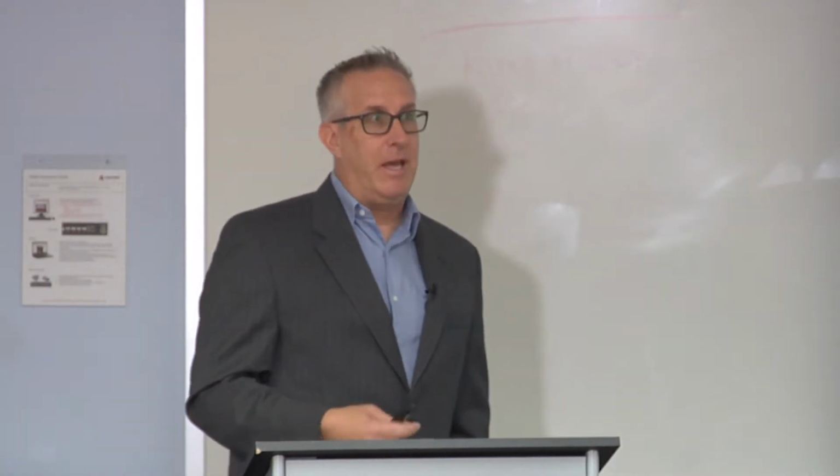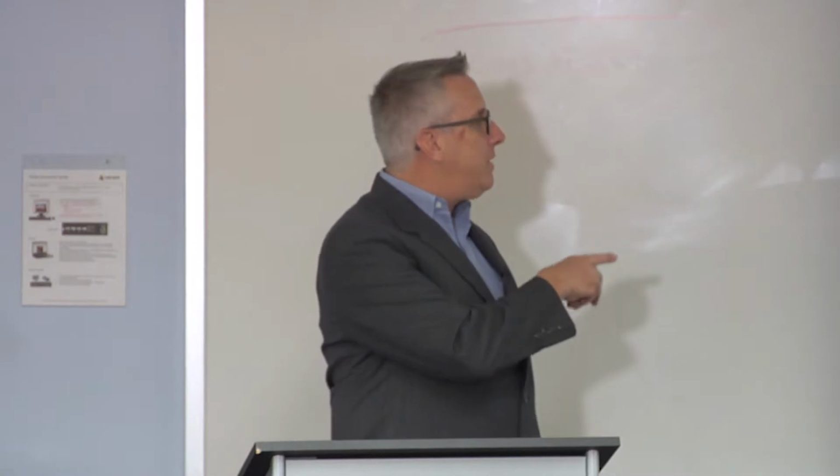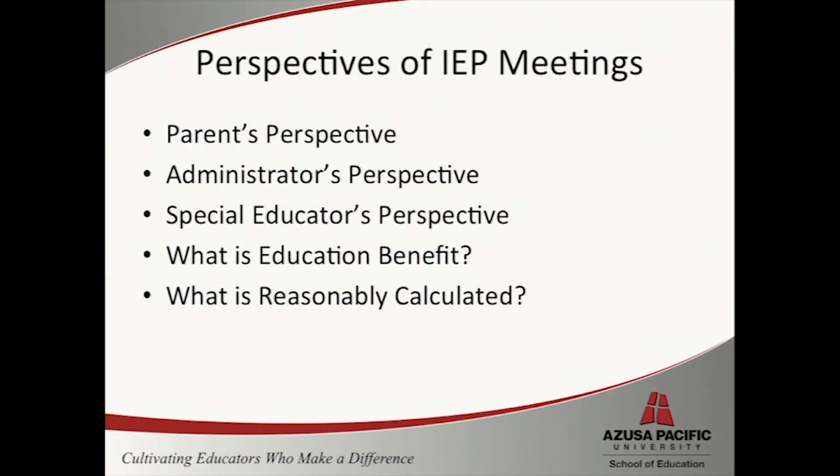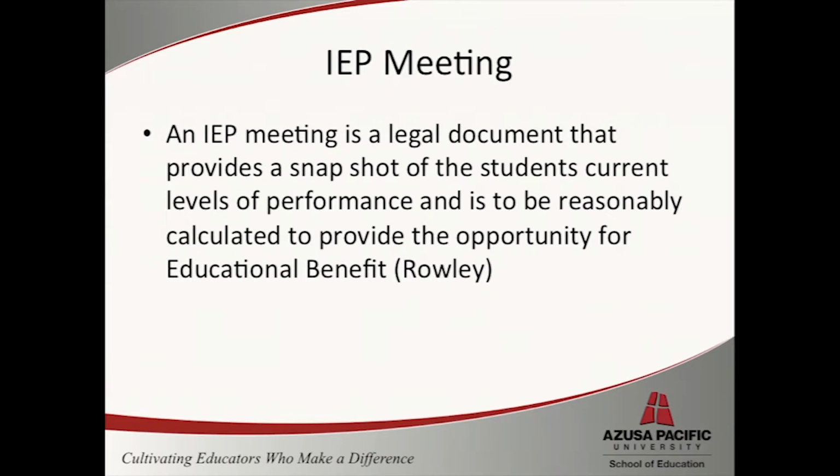And this is our FAPE offer. And we're going to get into what a FAPE offer is a little bit later, and then who gets to say the FAPE offer. And what is educational benefit, and what is reasonably calculated? If we go back to Raleigh, you want to make sure that your IEP is reasonably calculated, and you do that based on looking at the student's progress. And if they've been in special education for a few years, you could look back at previous IEP goals, previous IEP present levels of performance and services, and say, have they made much progress over the years? And so that you're kind of doing an educational benefit review.